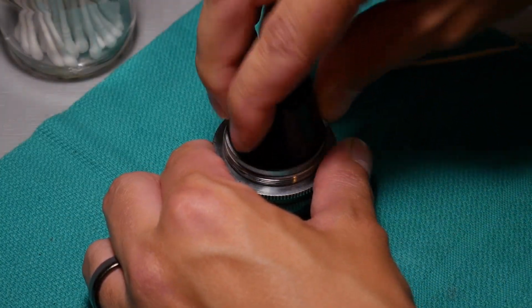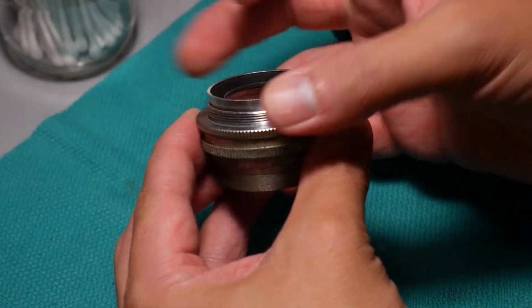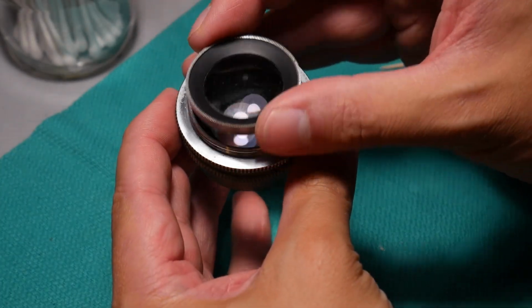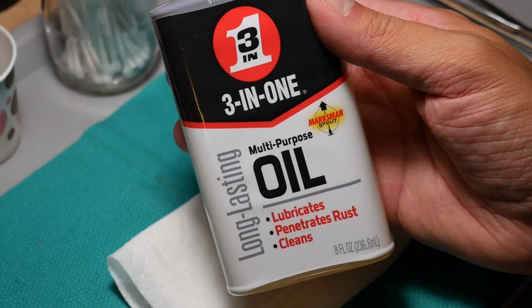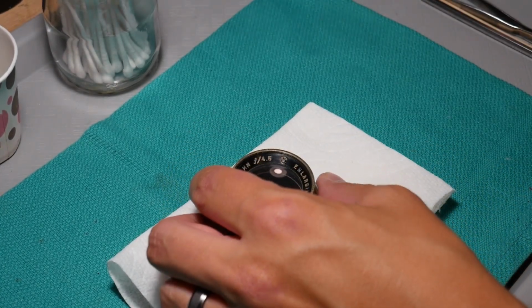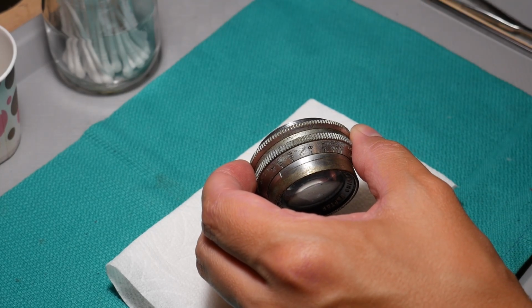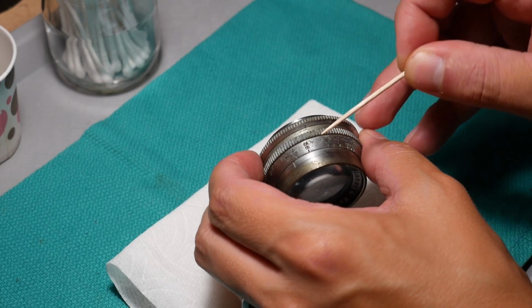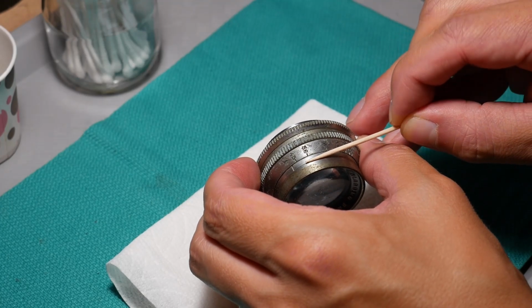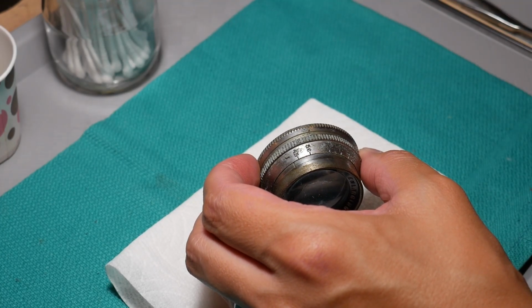I started off by removing the rear lens element, which ended up being the easiest step of this whole repair. Just about everything else in the lens was really seized together, so I took a bit of 3-in-1 oil and applied it generously to the seams, between moving parts, and on parts that needed to be removed. I used a toothpick so I could apply the oil with precision, and I was happy to see that the oil was being drawn into all of the seams.